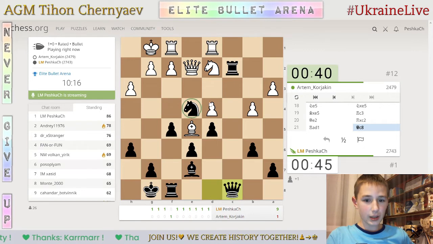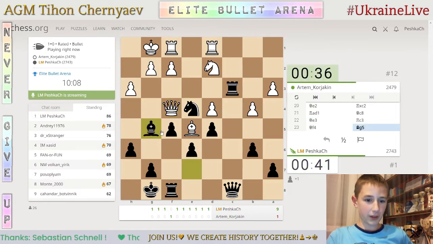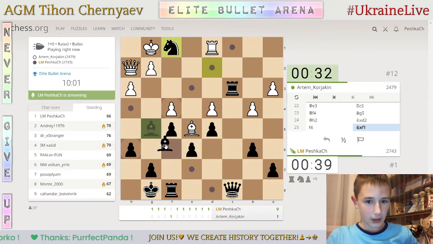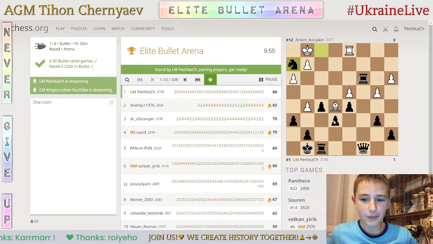So yeah, here then queen c8. I'm not sure. It's three knight d1 idea. Does this rook c3? Oh, bishop d5. That should be winning. Let's go. And yeah, I'm a rook up, and now I'm actually a queen and a rook, and yeah, a lot of piece up. And since the game, Artem Karyakin.